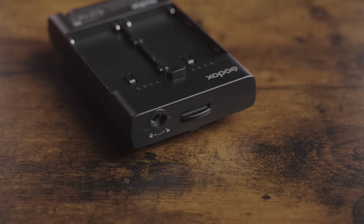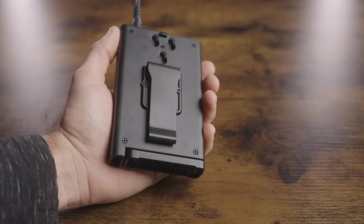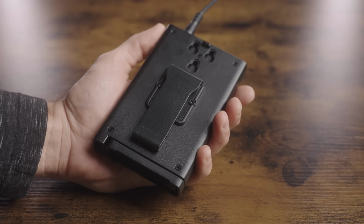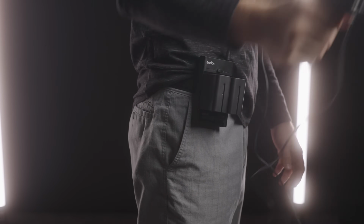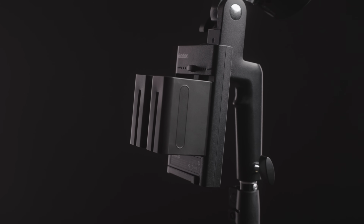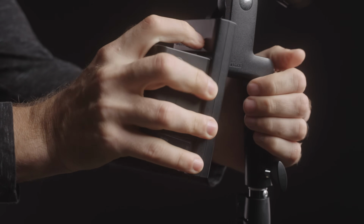The battery grip on the ML60 uses locking cables instead of a permanent cable, and it also has a sturdier foot for setting it down and also a belt clip on the back of the battery plate. This was a really smart move by Godox because if you plan to use this light handheld a lot, you can separate the battery plate from the light and mount it somewhere else. So for example, you can mount the heavier batteries on your belt or somewhere else and have it separate from the light. That way the part that you're holding in your hand is just much lighter. On top of that, if you're using this light on a light stand with the AC adapter, you can just remove that part so that piece is just out of the way.